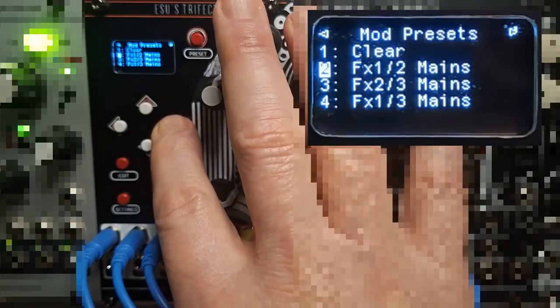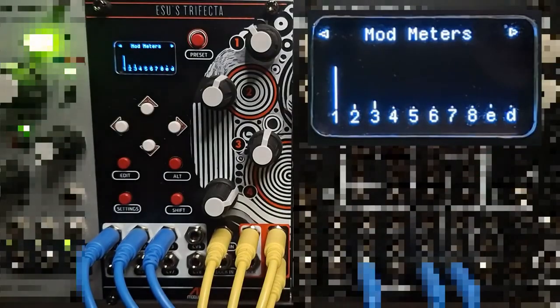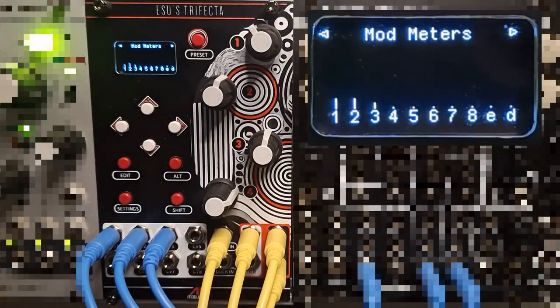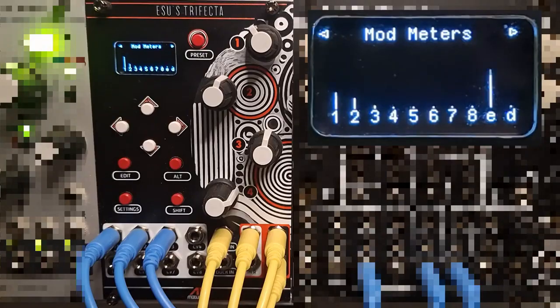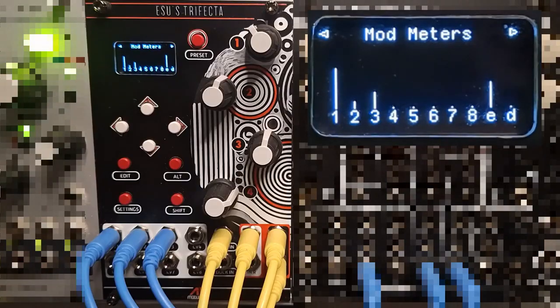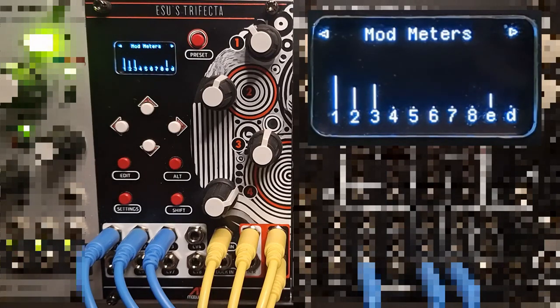The next screen over is the CV meters. This gives us a nice view of the values we're getting in from our CVs. I should say the mod meters gives us our CVs plus E there near the end. That's our envelope follower. And the last one is D for ducking. So if you have an audio source going into the ducking input, you'll see what that is set to. This helps you fine-tune the settings for these parameters as well.